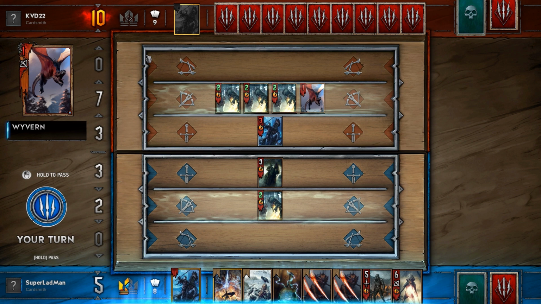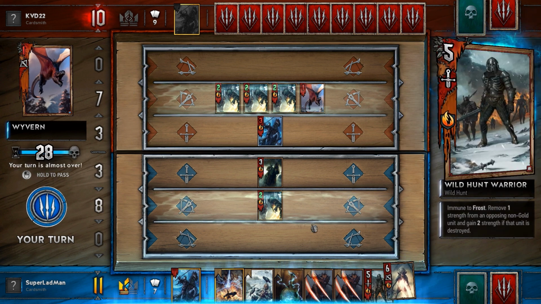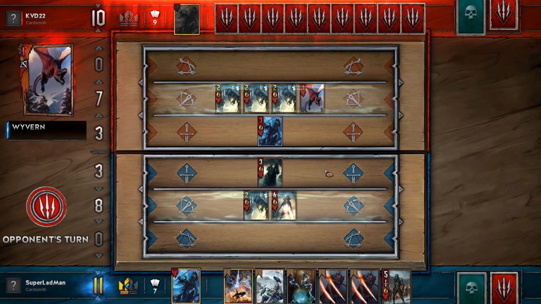But I also think that we could potentially take this round. Potentially. We have a lot of board wipes. I'm going to go with the Ancient Foglet. It's going to give me some time to think, and while we do think about it, it's getting stronger. And it also puts us a point ahead.